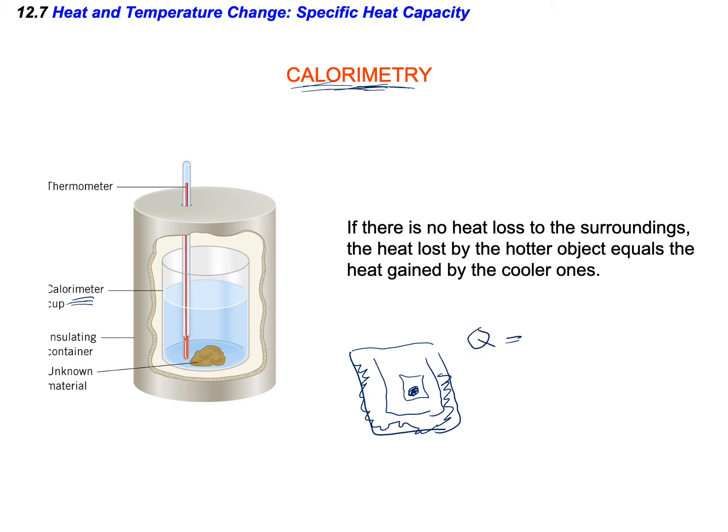We learned an equation: heat is mass times specific heat capacity times temperature change. We can easily measure the temperature change using a thermometer, and we can measure the mass, and we can look up the specific heat capacity from tables, and then we can determine the heat change. So if you do an experiment inside a container or calorimeter, there is no heat loss to the atmosphere. All the heat lost from one object goes to the other object. So I will give you an example in the next slide.